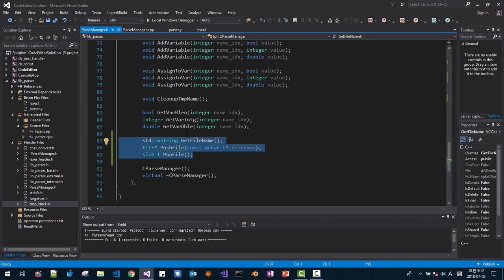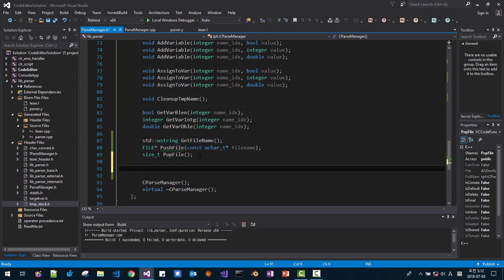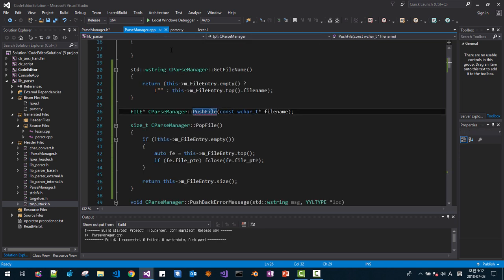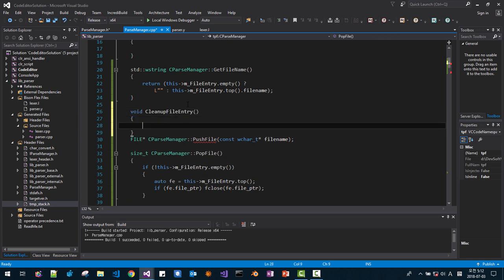And here we will add one more function, void cleanup file entry. We are cleaning up file entries here.